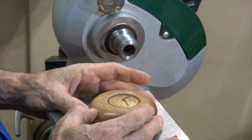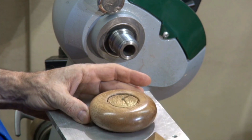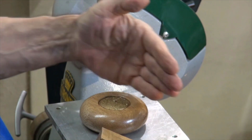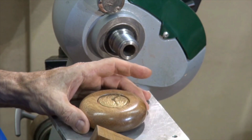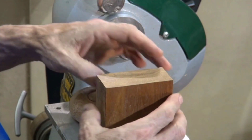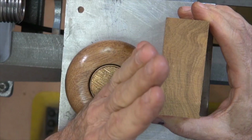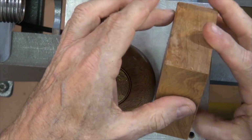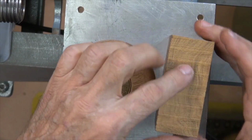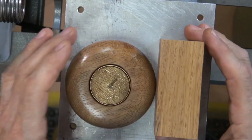The reason I've chosen this project is because the grain is different from spindle turning. In spindle turning, the grain runs horizontally. In this case, the grain runs in two ways. Have a look at the grain here, and there are the growth rings, and so the tree is growing vertically. But as it rotates, that will be side grain, and then back to end grain, and back to side grain. Exactly the same orientation as a bowl.